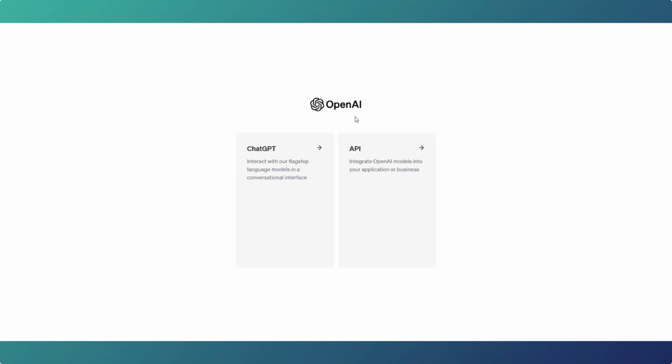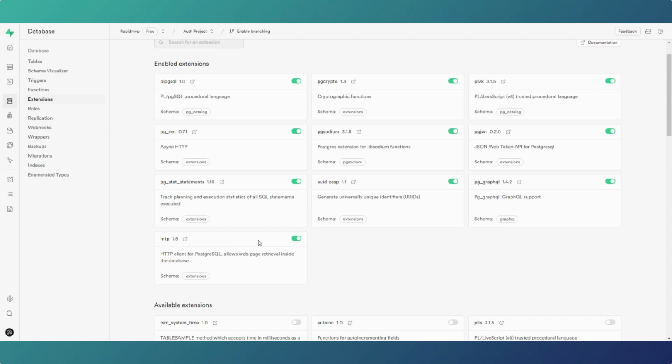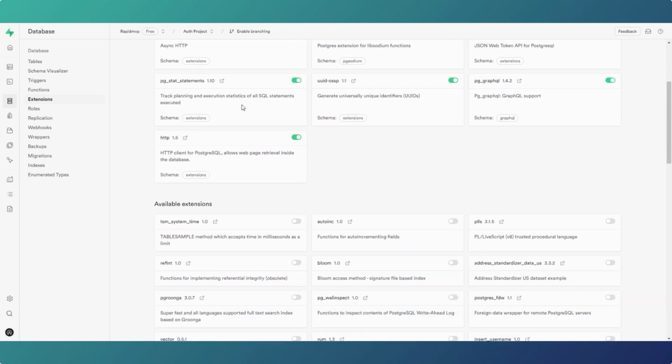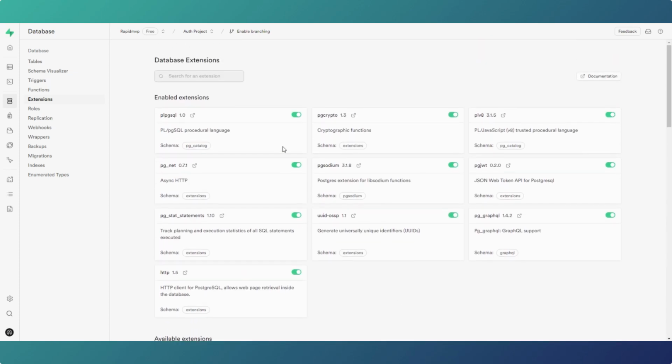So if you haven't seen the other two, it doesn't matter. I will go over everything we need again for those that haven't watched the other two videos. As always with these, we need to start in database extensions. So if you go into your Supabase instance and you've got database extensions, you'll need to make sure that your HTTP extension is enabled, so it needs to be toggled green. If it's not there in the enabled extensions, either scroll down, find it and enable it by toggling it, or simply type HTTP in the search box and it'll find it, then enable it, and away you go.